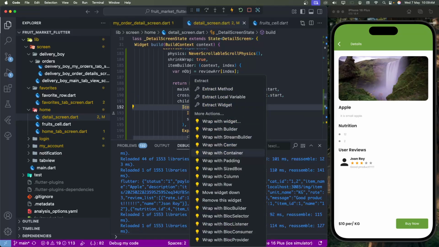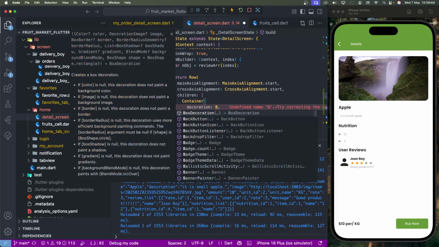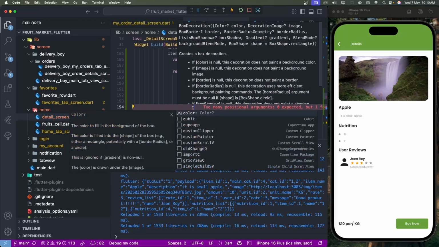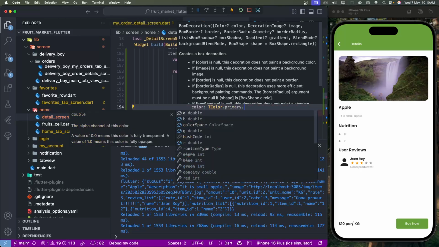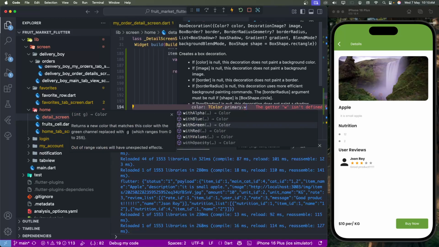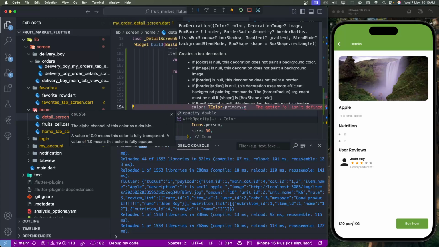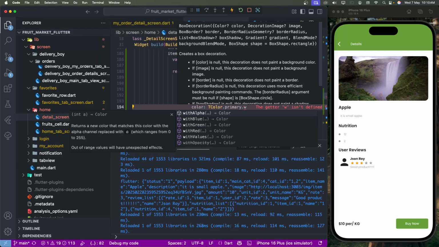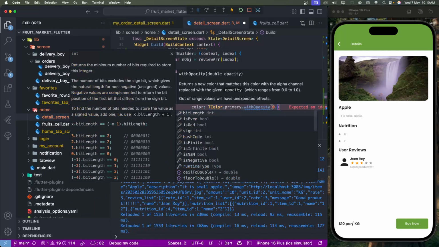Create the container with box decoration. Set the color, the primary color with opacity 0.2.